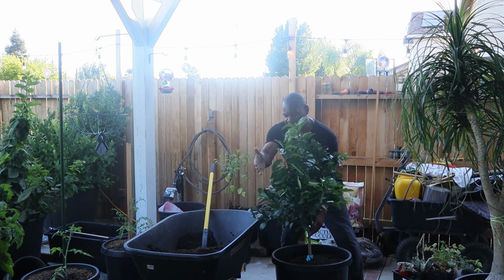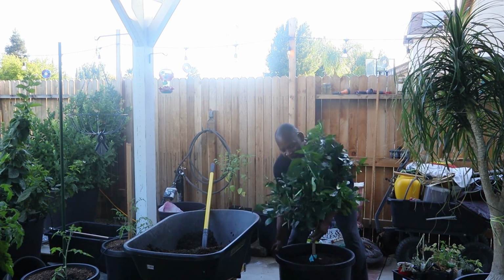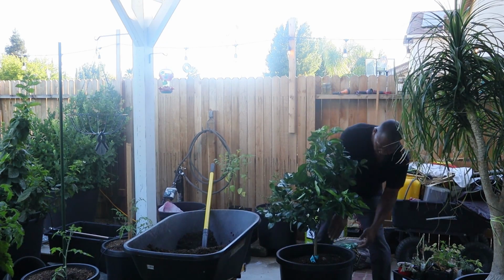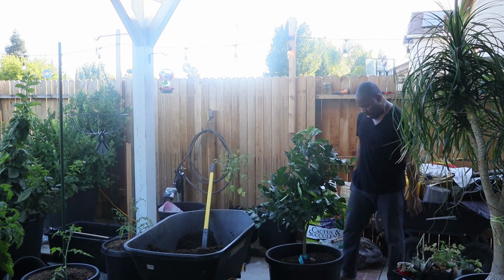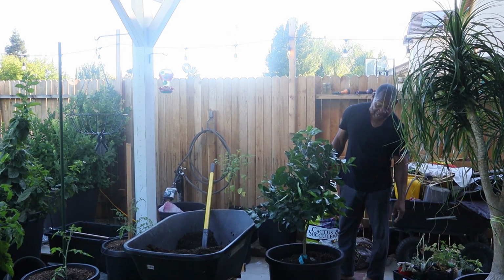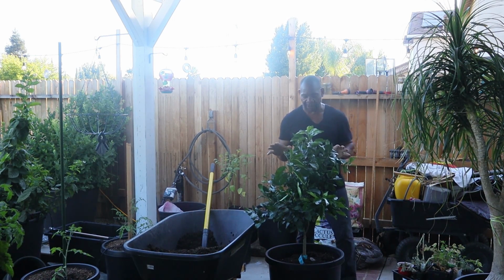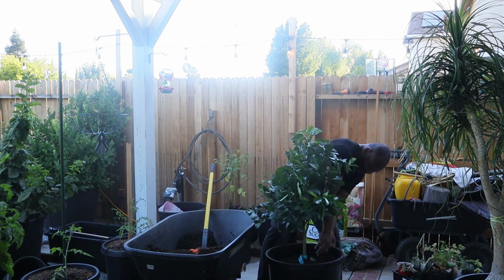If you ever have your tree leaning, you want to pull it to the neutral position and hit that container and see how that soil will get into the cracks to make sure it's held up nicely. Now that I have it here, I'm actually going to raise it up even more. Now, don't take the tree back out. And don't take it out and add soil. Just lift the tree.